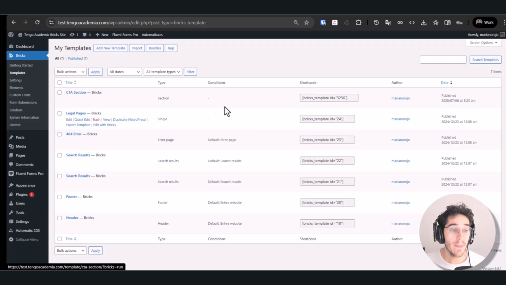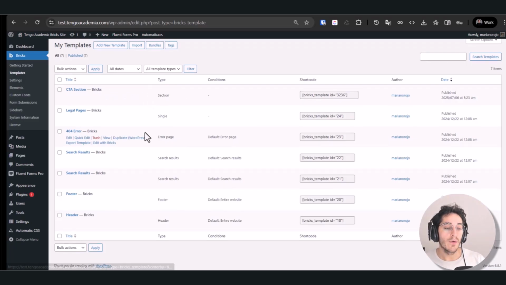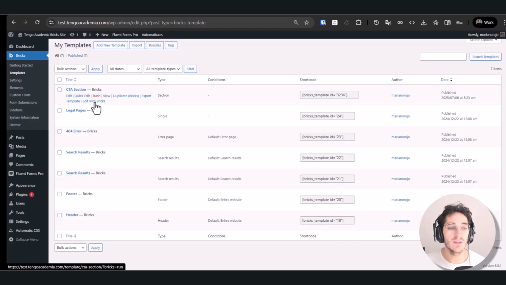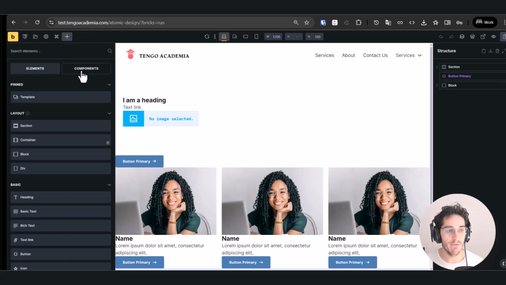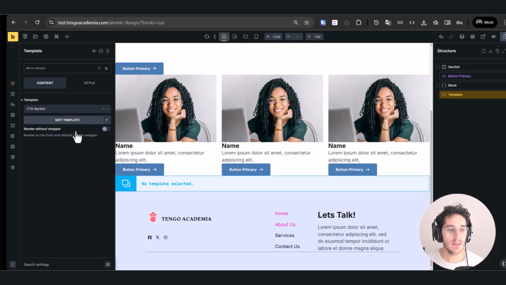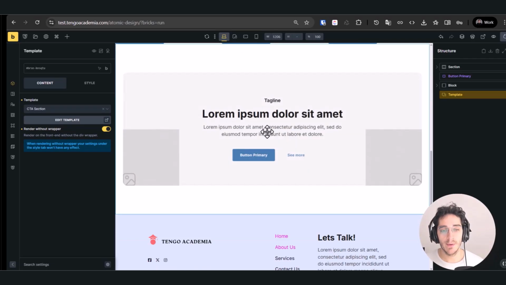And it's ideal for headers, for footers, for search results, or for pages, CTA sections that you want to insert on your page. For example, from here, you can add the template, a CTA section with a wrapper, and you can manage it from another side.